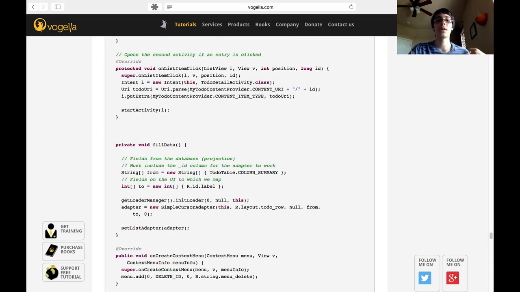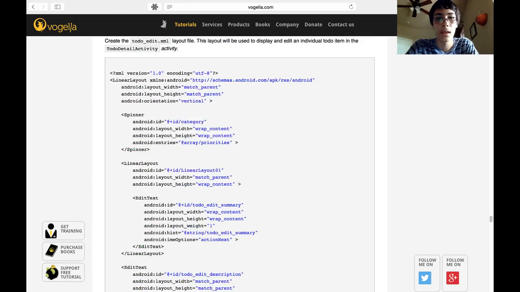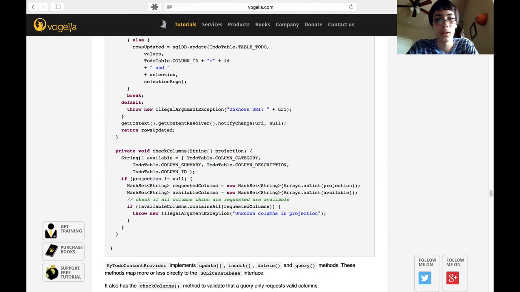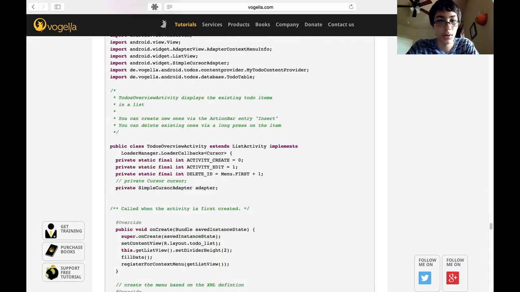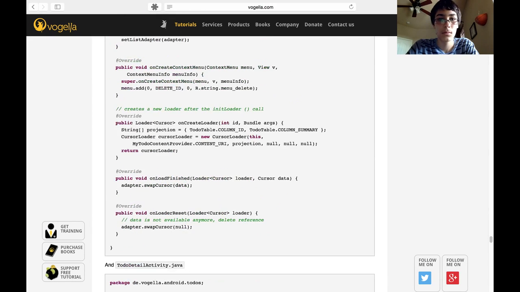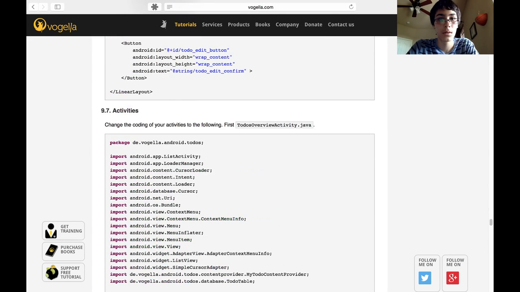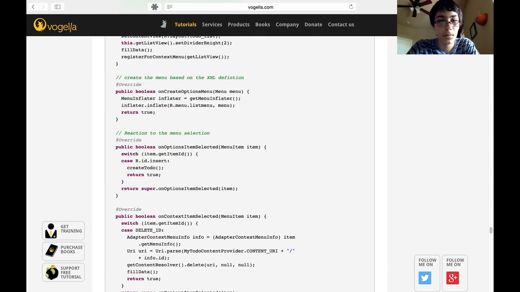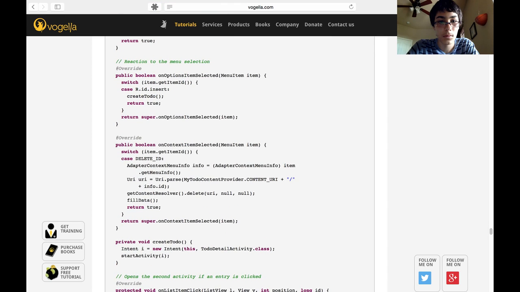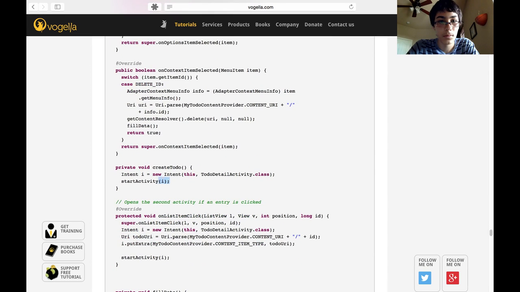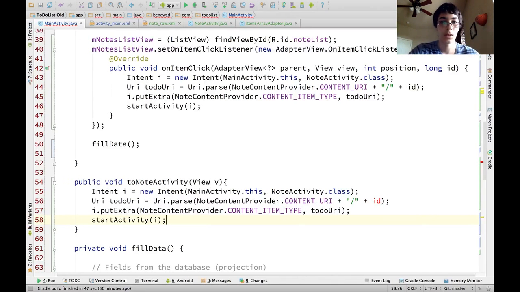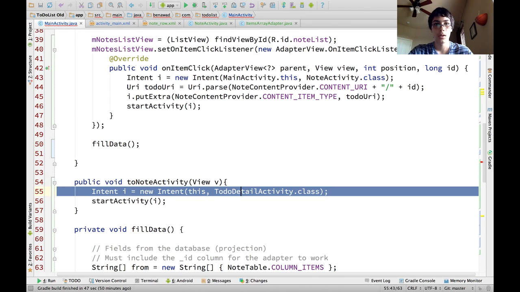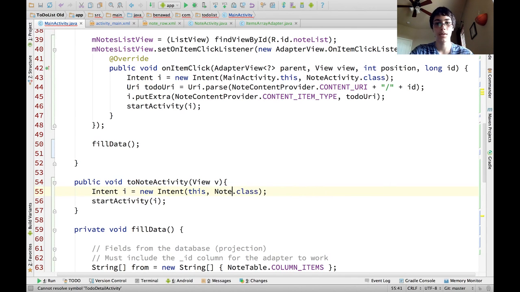There's a special thing that we're doing to tell the activity that it's a new item. It's in here somewhere. I thought I had to put an extra or something, but it looks like I don't have to. Alrighty, so we're just going to change this to our activity.